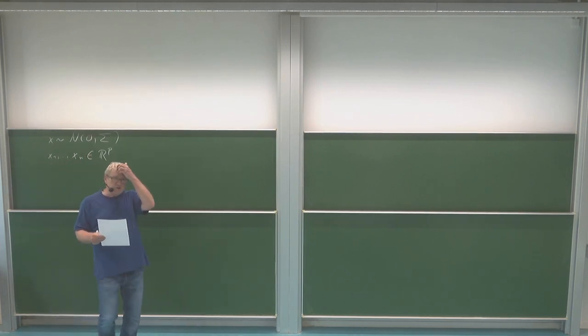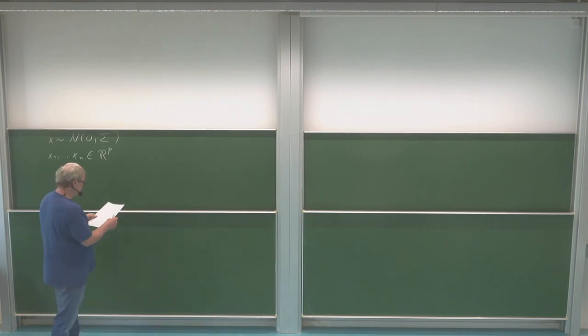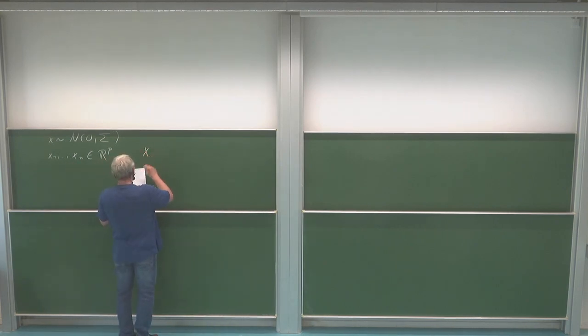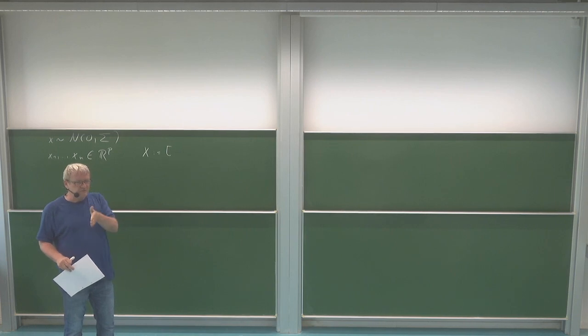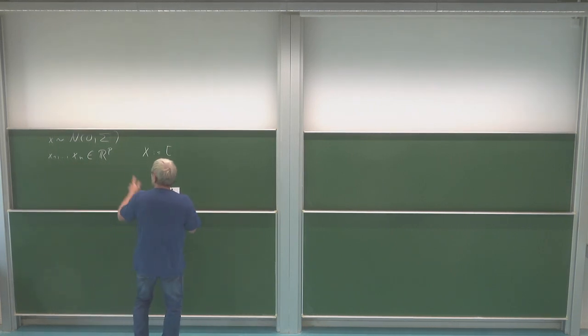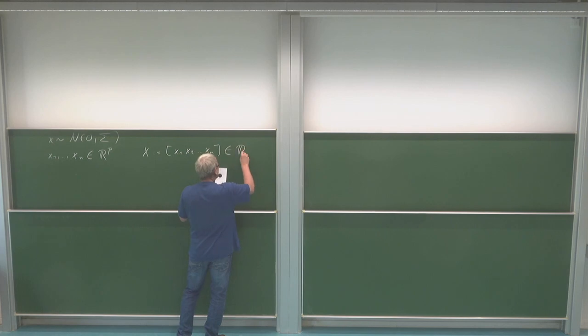They are independent, and they have the distribution like this. Good, and then we put those vectors into a data matrix, and we want to understand the properties of this matrix. So capital X is now the matrix where those vectors are the columns. We have n columns, and each is a vector of size p. I put the first vector x1, then x2, up to xn. So what I get is a p times n matrix.